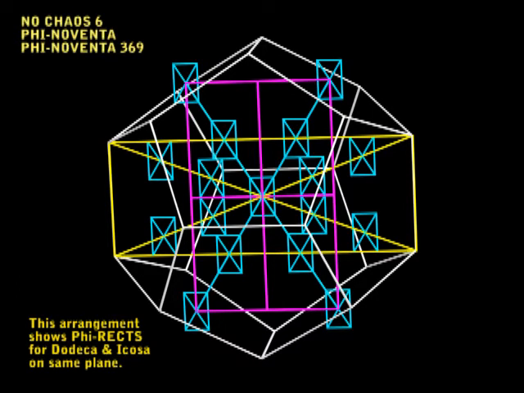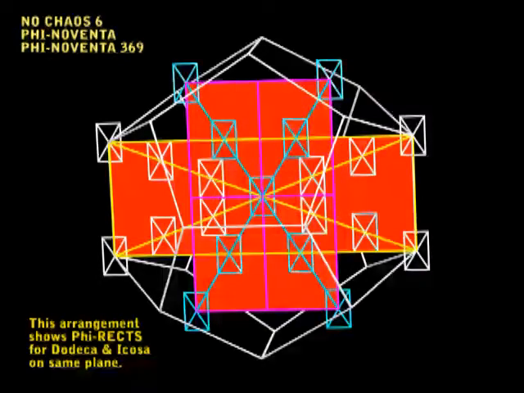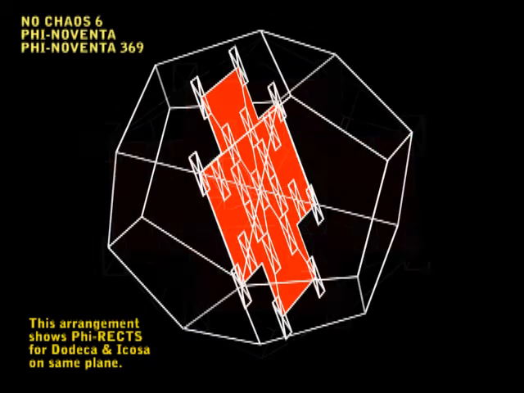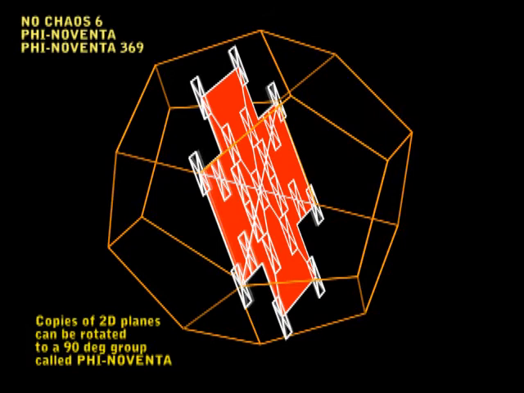Okay. Let's turn that two-dimensional plane into red. And we can also change all the outlines into white. And for this little demo, I'm going to change the camera view. I'm showing a lot of white, so I better change the dodeca color to orange. Okay, let's give it a go.